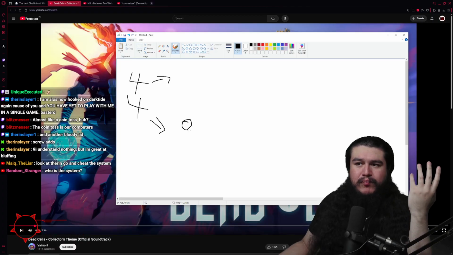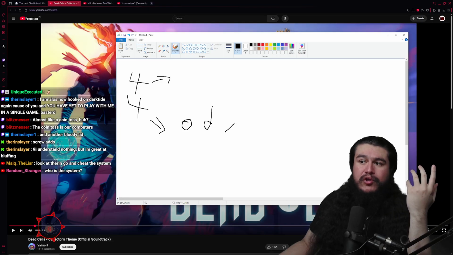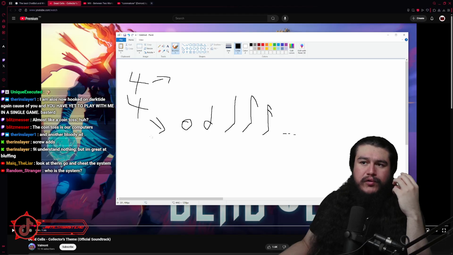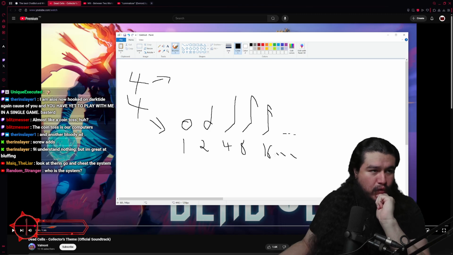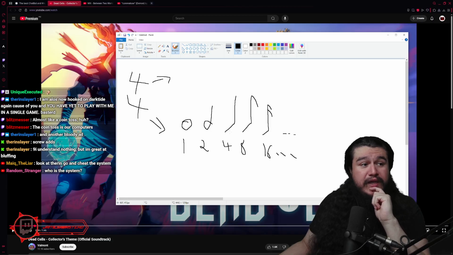You have, for example, whole notes, you have half notes, quarter notes, eighth notes, 16th notes, so on and so forth. And these are represented here as 1, 2, 4, 8, 16, so on and so forth. So a 4/4 means that there are 4 quarter notes in a measure.